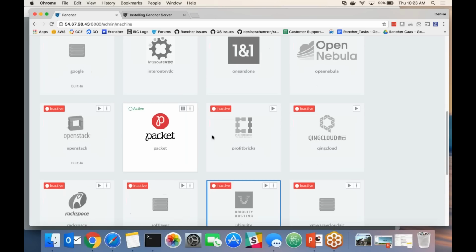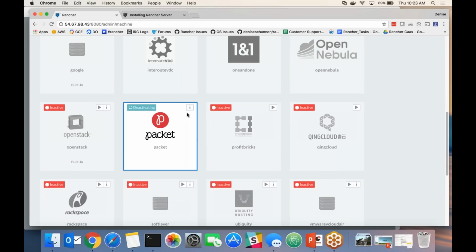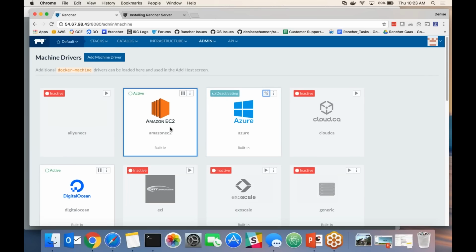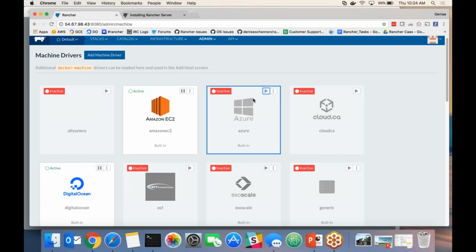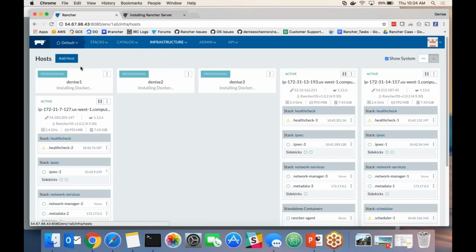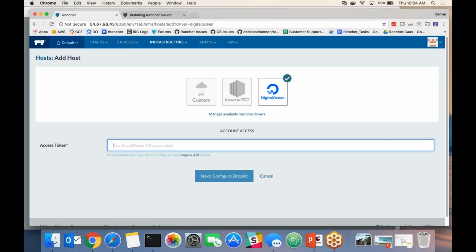So I could say that I don't want people to use Packet or Azure, and I only want Amazon and DigitalOcean to be active. I can then go back to add hosts, and you can see now that I've limited the number of choices for launching machine drivers.